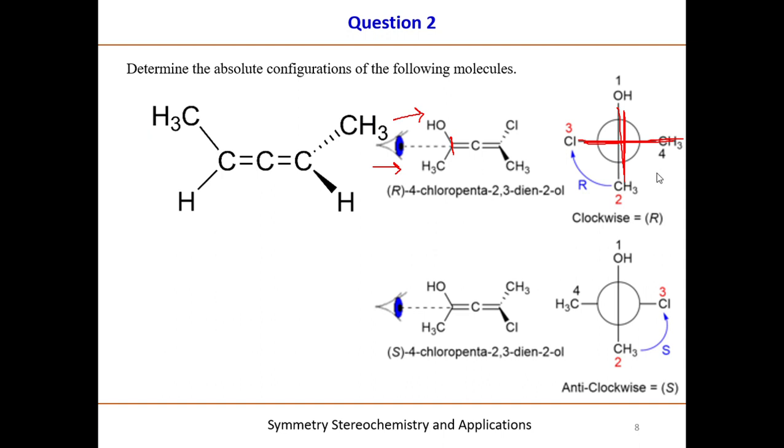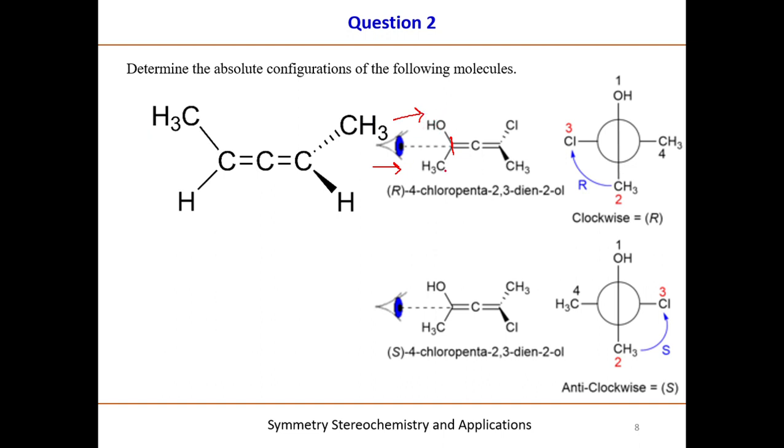Okay. Now how are we giving priority here? The question arises here. Everybody will have this question. Why have we given the hydroxy group first priority, but in case of the second priority, we would give it to the chlorine group, yet here we are giving the second priority to the methyl group? Why? So always remember, when we are finding the absolute configuration of the molecule and looking from one direction, always the front side group.